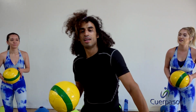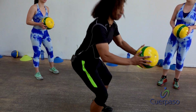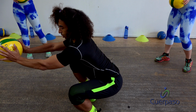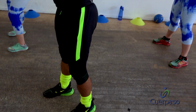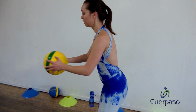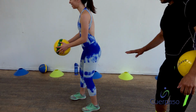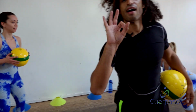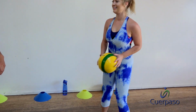All right, let's do our squats. So now we're gonna squat down, come up, squat down. We're gonna do a double step in between. Bop, one, two, and we're gonna keep speeding up. Good, so when I say speed up, we're gonna speed it up, okay? Nice, lower that booty. There we go. So, this is our moderate pace. We're gonna have three levels, all right? A little quicker.